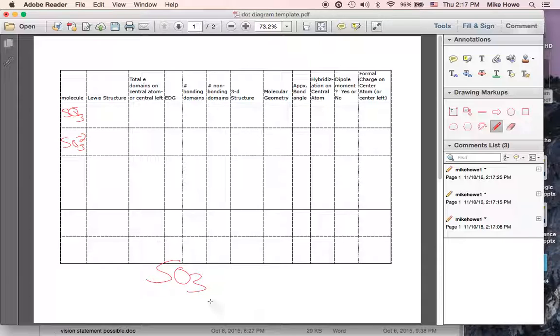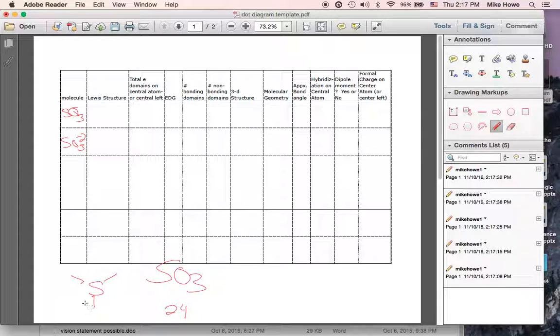If I add up the valence electrons, I got 6 plus 6 times 3, so I'm going to have 24 valence electrons. I set up my skeleton structure over here on the left side. I put in 3 bonds, I put the O's around, and now, of the 24 valence electrons, I've shown 6 in my picture, so I have 18 to distribute. You can probably tell that if I put 6 here, 6 here, and 6 here, that would give me 18.